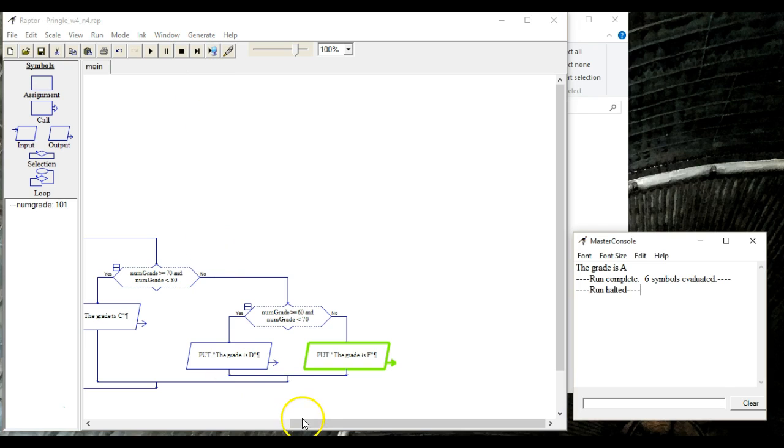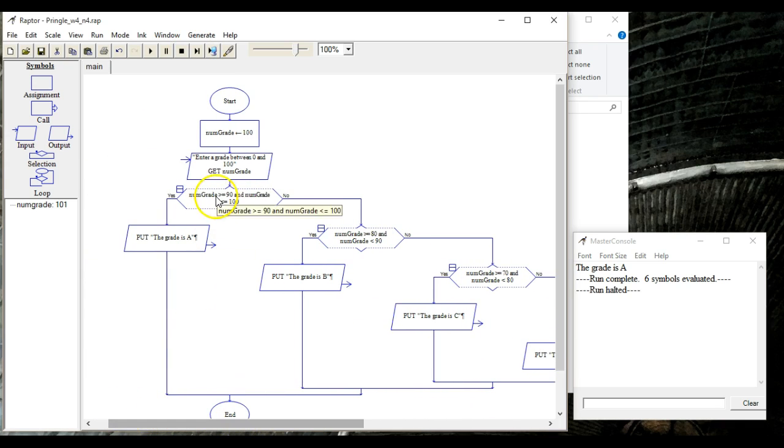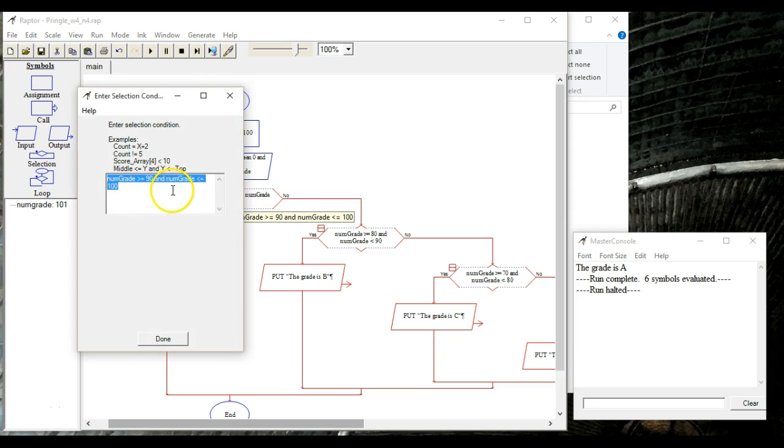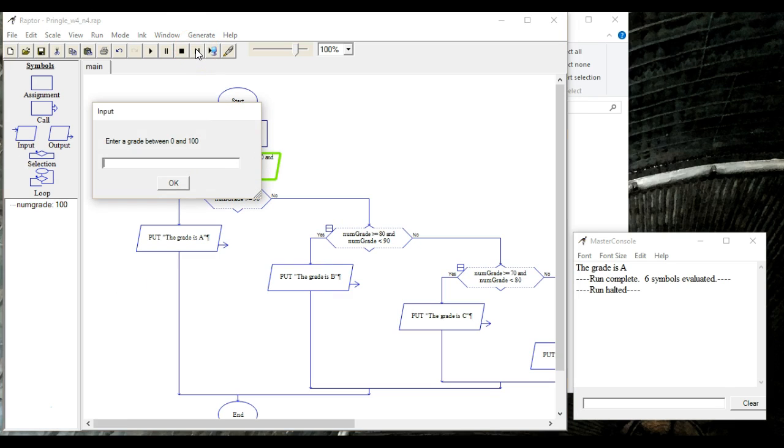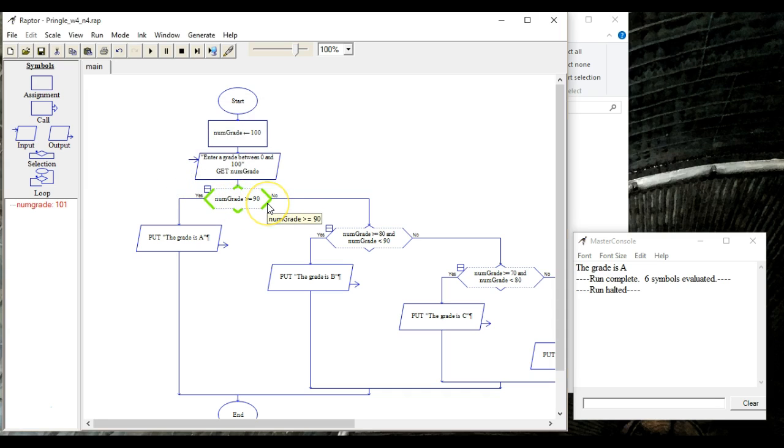Alright, so what I'm going to do is I'm going to simply remove this section here where we want to evaluate if it's less than 100. So I'm going to change this. I'm going to get rid of this, because if we got anything greater than a 90, then that's an A. It doesn't matter. It could be 1,000. And as long as it's greater than 90, it's an A. Alright, so now watch what happens. If I run this again and I set my score to 101, alright, so now it's greater than or equal to 90, therefore it will evaluate as an A.